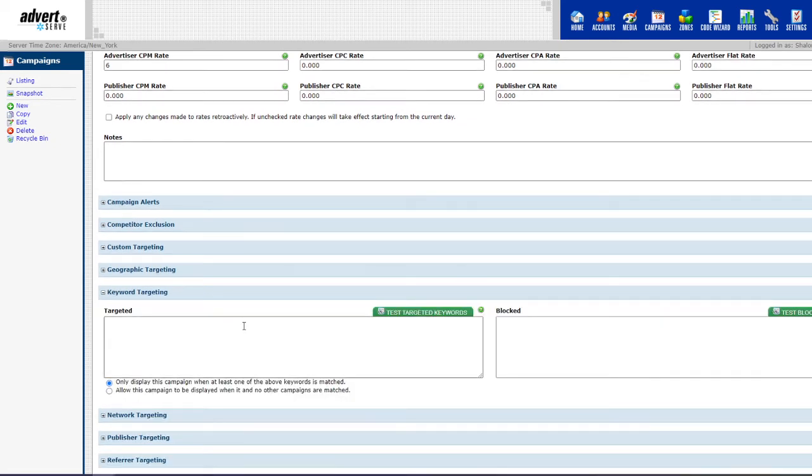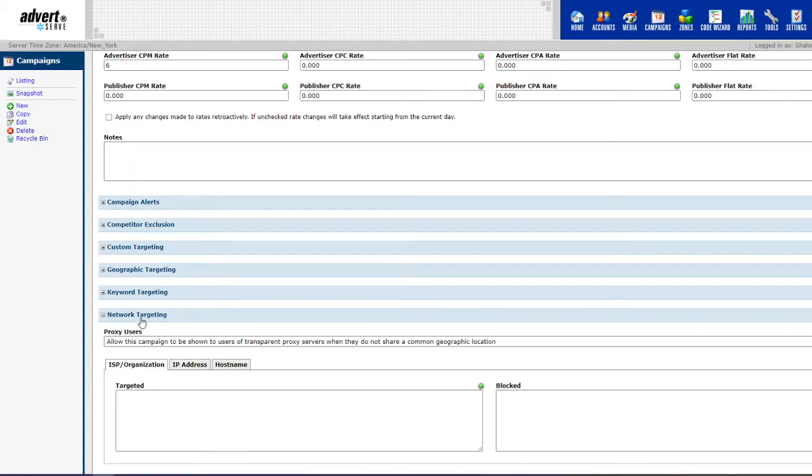Keyword targeting parses your entire site's content and makes sure to only show ads that are associated with certain keywords that are in that article. So if you have an article about food processors and you want to promote this food processor banner ad only on those pages, you can automate that by putting those keywords right in here.